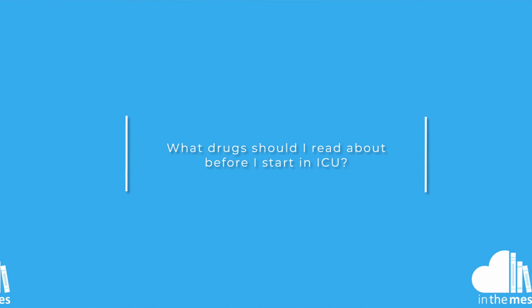resedated. And then of course your monitors, you may think that's a simple thing, but really just knowing how to turn off the alarm on a monitor might be an important thing to do. How to set up an arterial line, for instance, and zero your arterial line, zero your CVCs, small things like that, which you often don't get taught that ever. It's kind of something you have to figure out.